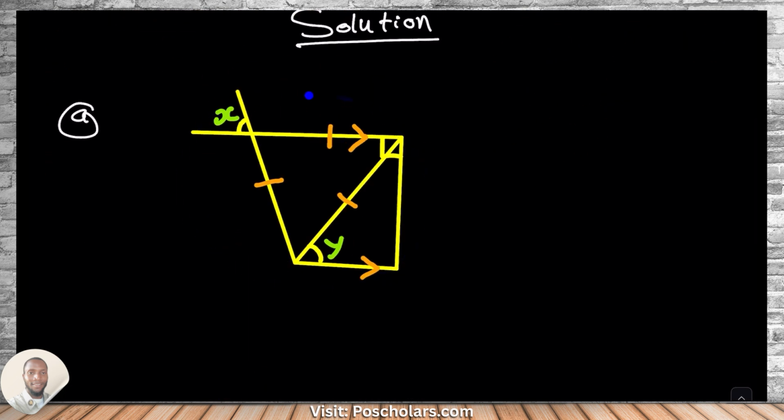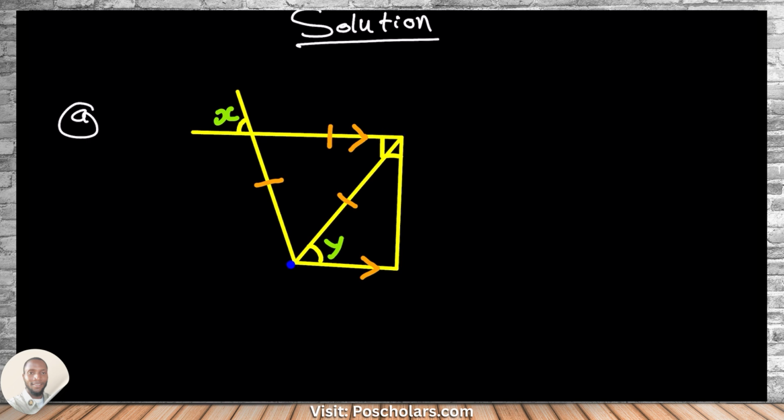Now, whenever you want to solve any problem involving geometry, particularly triangle, you must watch out for the instruction given. You don't assume your own instruction. You work with the instruction you have been given. Good. So let's analyze this diagram quickly. Now, this diagram is saying this side and this side are equal. It's also telling us that this line is parallel to this line.